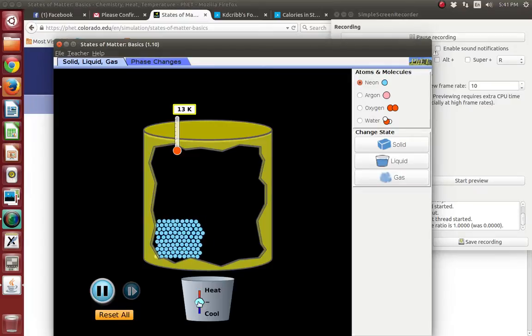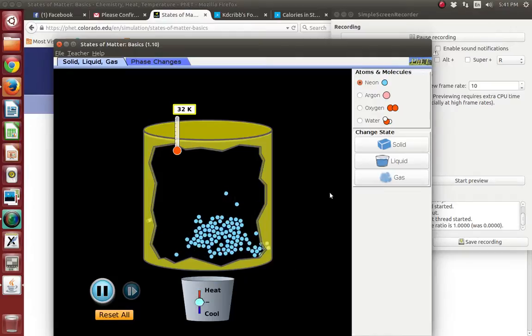Now, if I add heat to something, notice first of all this solid of neon, all the molecules are wiggling and moving because everything's moving. Everything has kinetic energy. If I add heat to this, though, the temperature is going to begin to go up at the top. Now it's, look here, 26 kelvins now. The molecules are gaining more heat energy. They're moving more rapidly. If I keep adding heat, they're going to get more and more energy until they start to act like a liquid, okay? And liquids are able to flow, and some of them get enough energy they fly off.